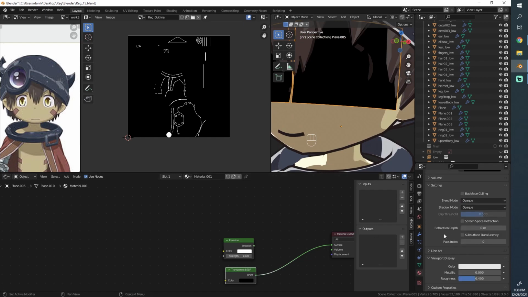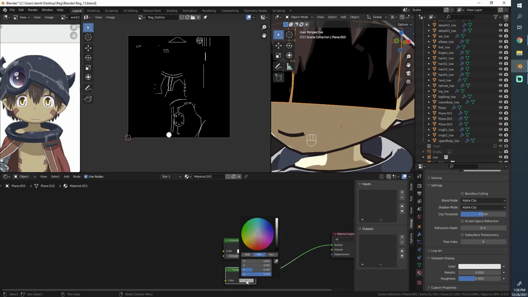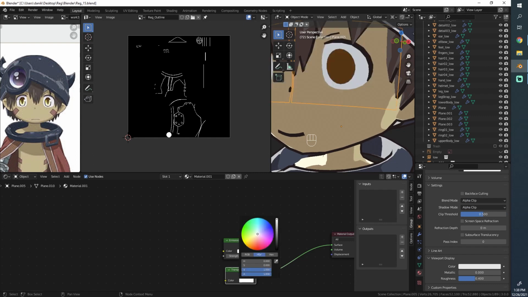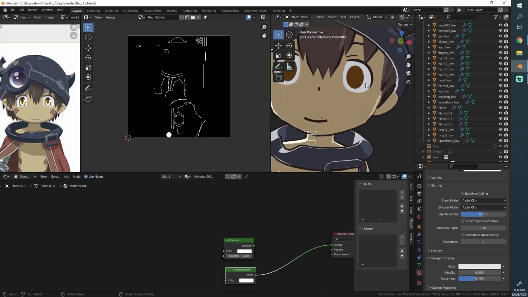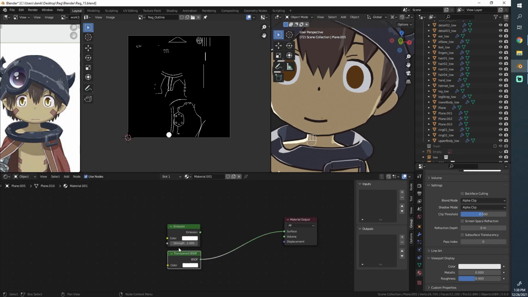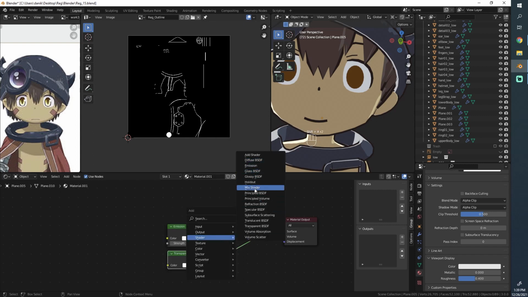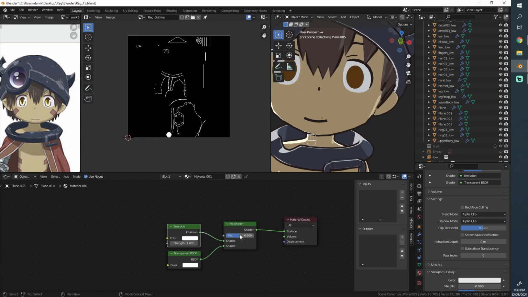So you have to go to your material settings here and change the blend mode to alpha clip. Okay, you needed to have it white for it to work, but without this setting, of course, it doesn't work. So make sure you have this set to alpha clip on both of them, and now you have the ability to make it transparent, so to say. Now, you don't want it to be completely transparent, of course, so this is where you would create a mix shader, and you mix these two shaders.